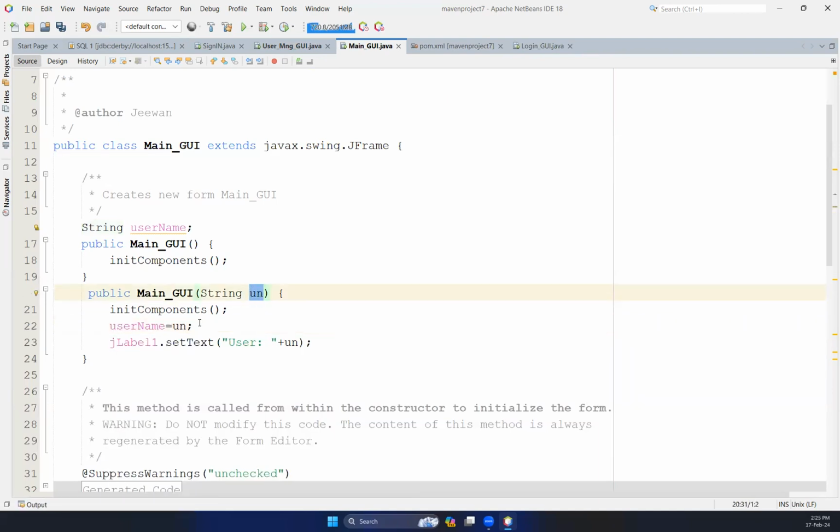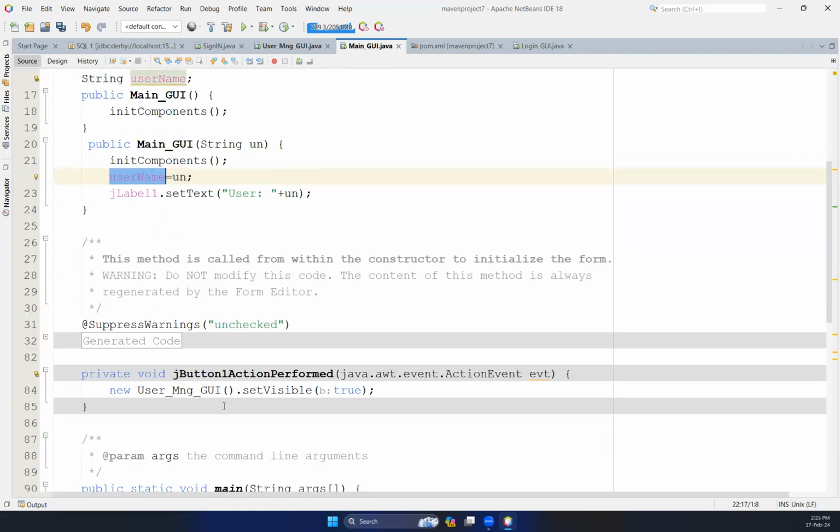Now with this parameter value assigned to the variable username, we can pass the username. Thereafter, we are done with this.